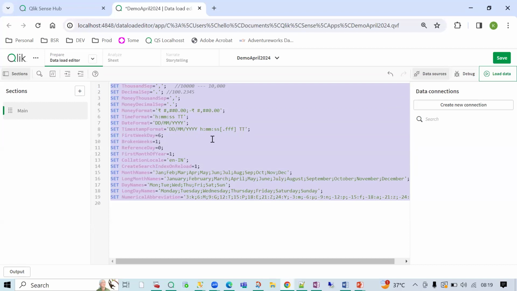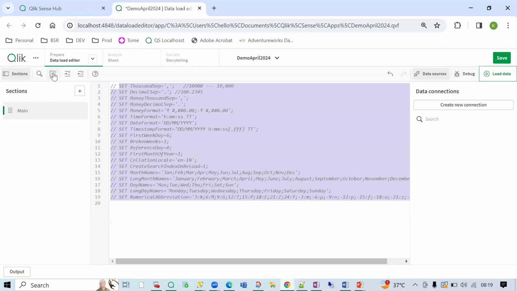If you want, you can comment them out. You can delete them, or if you want, you can modify them, or whatever you wish to do. If you want to comment out these complete variables, select the code, and there is an option called double slash here. If you click on that, this will comment out the code. Whenever you are seeing this double slash, that is nothing but that code is commented out, so that will not execute.